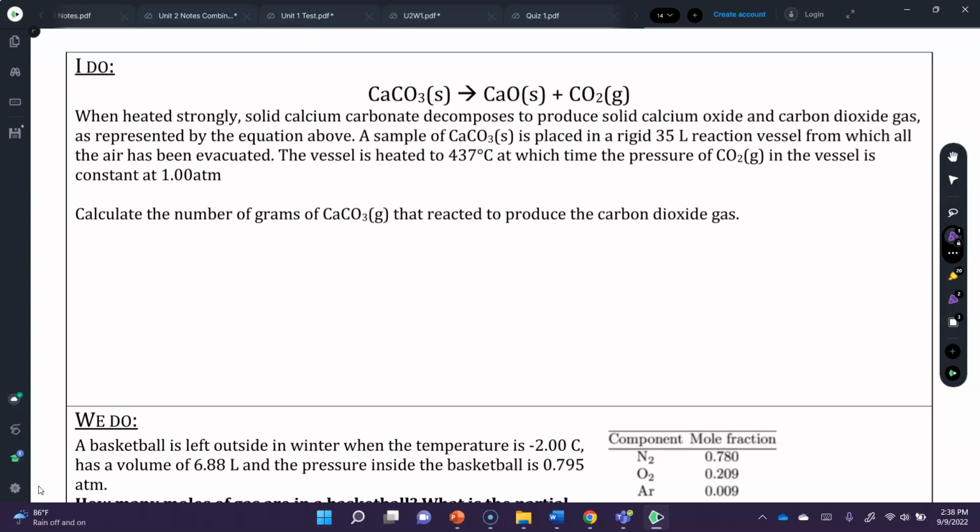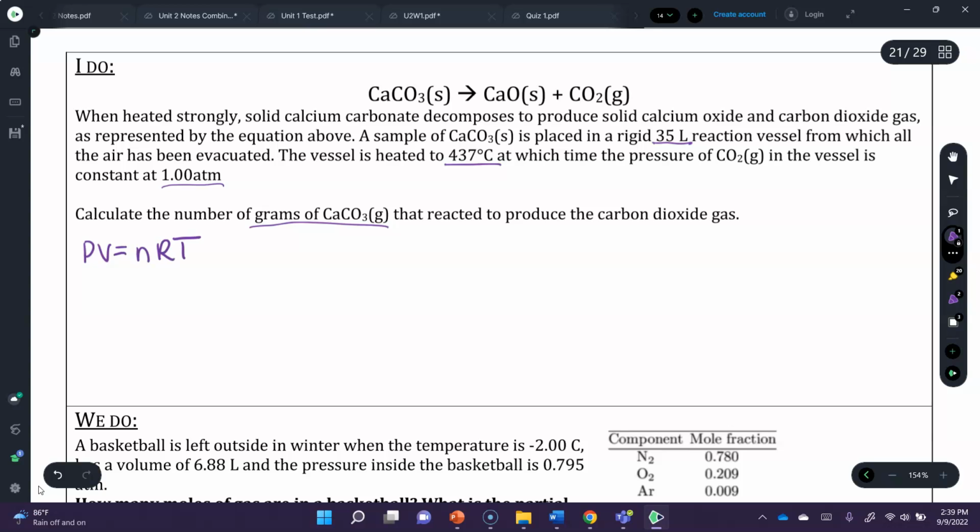Okay, well, grams is what we want to know, right? So we got to be able to get some sort of amount. Well, when we look, we are given a volume and a pressure and a temperature. Well, pressure, volume, temperature tells me ideal gas law, PV equals nRT. And this is one of the equations introduced at the beginning of these notes. This is also given to you in your equation sheet that is on the AP test.